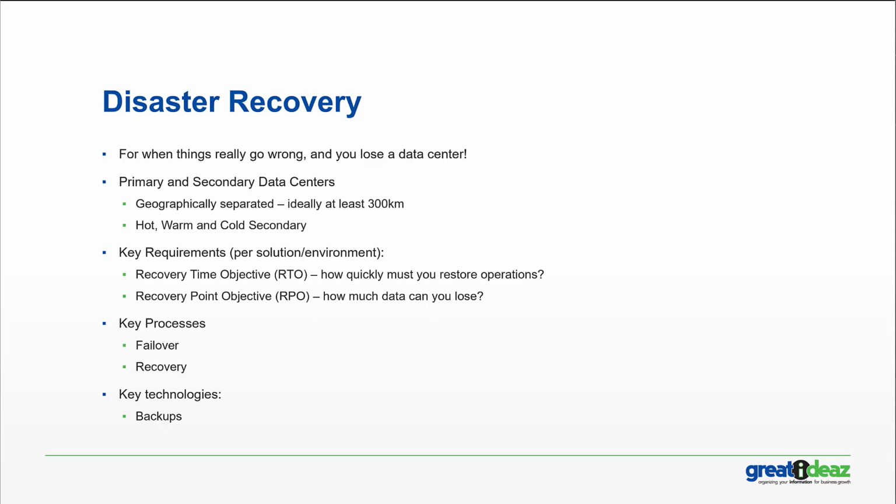Maybe I can wait a day or two or a week before I bring those secondary systems up. So essentially, for each solution, each environment, I need to answer two basic questions. What's my recovery time objective? How quickly must I be able to restore operation in the secondary location? And what's my recovery point objective? How much data can I afford to lose when I switch over from primary to secondary?